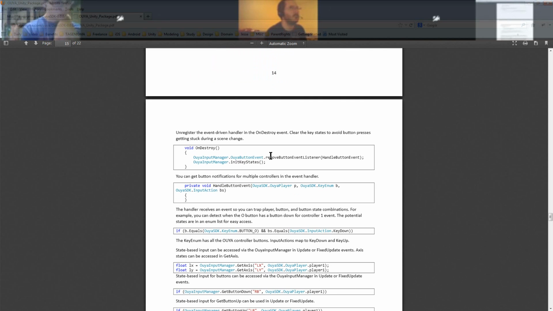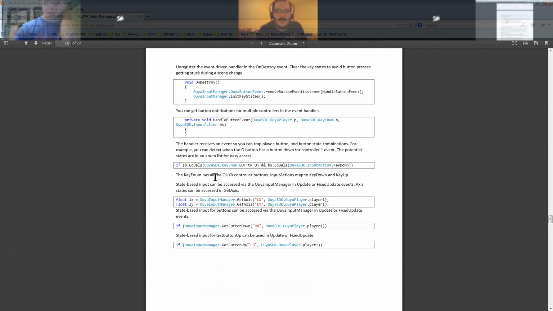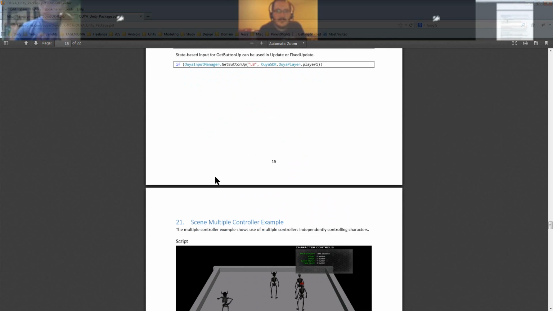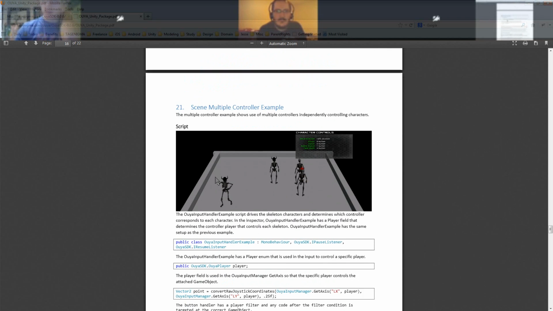And you also have access to the state-driven input. And when you register a listener, make sure that you destroy it on destroyed, and you clear your button state so that when you're switching scenes, a button doesn't get stuck or something.